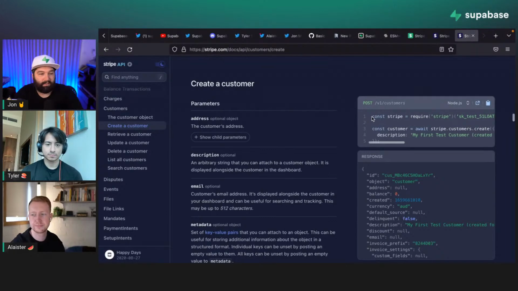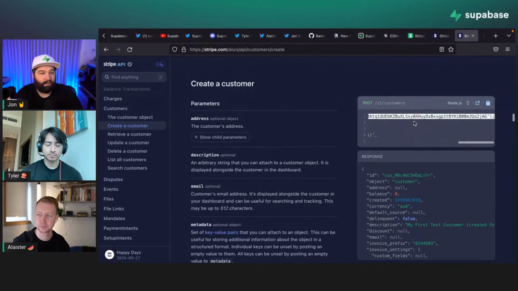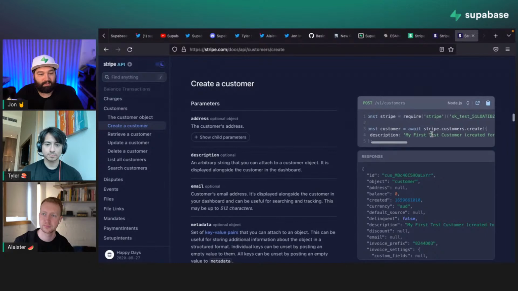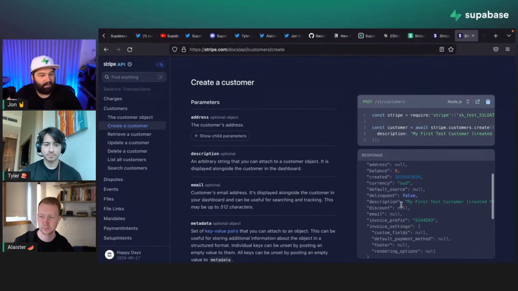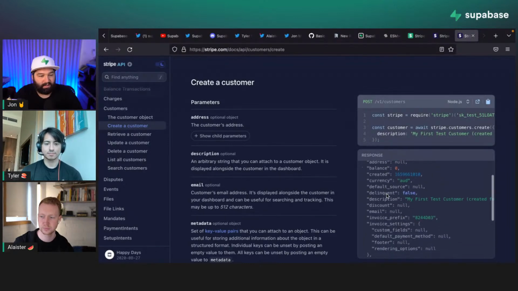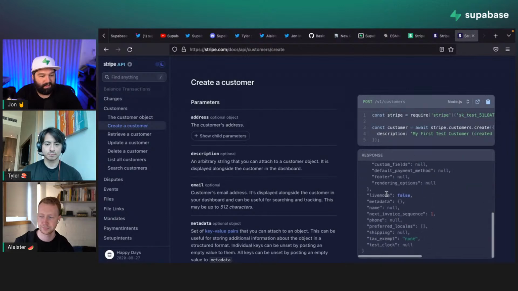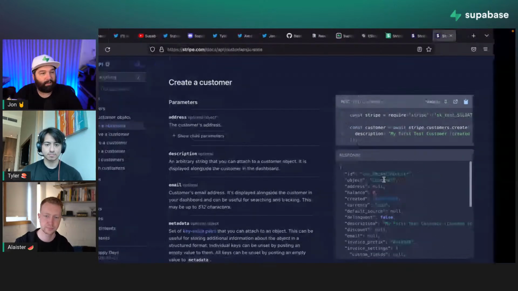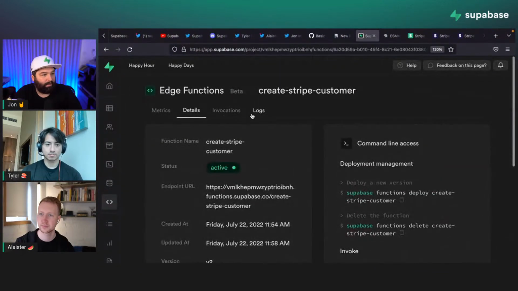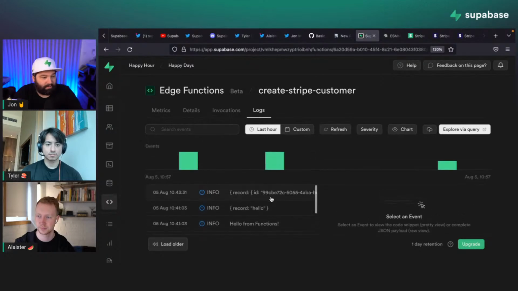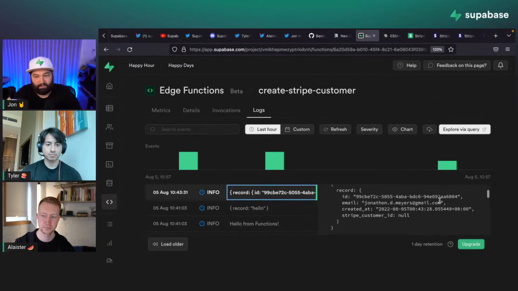So all we need to do is this. We've done basically this step where we've initialized a new instance of our Stripe client. And so then we can say await stripe.customers.create and then pass through any of the fields that we want to set. If we have a look at the fields that we can set here, we can set their address, currency, email, a whole bunch of stuff. If we have a look at our logs, we can see what we're actually passing across and what we have access to send to Stripe.